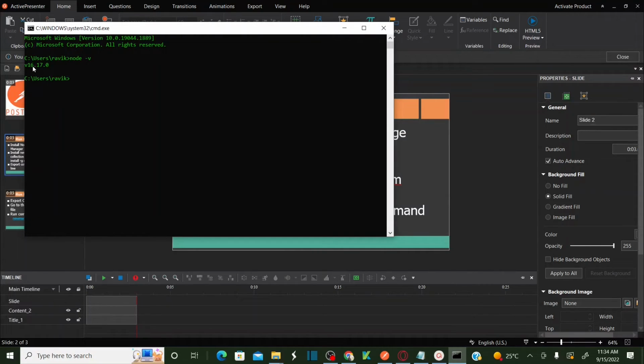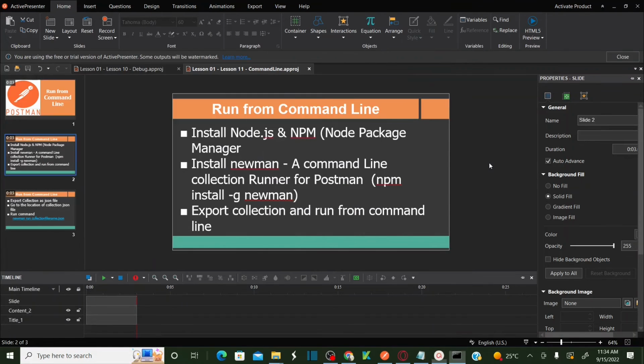If you see, now I am getting the version 16.17, right? So that means Node.js is installed. And also let's see the npm version. So I have npm version 8.15. Okay, so that means we completed installation of Node and npm, the node package manager.